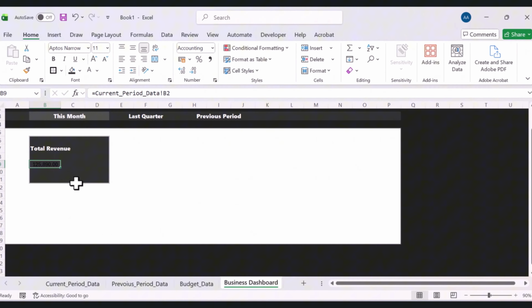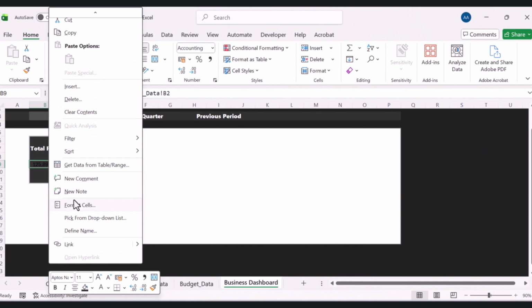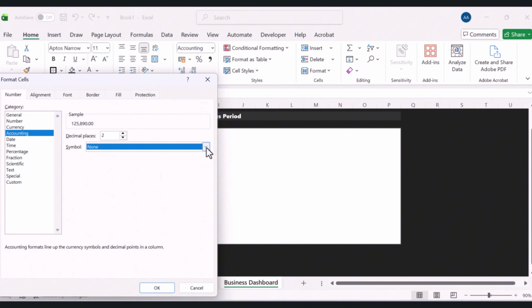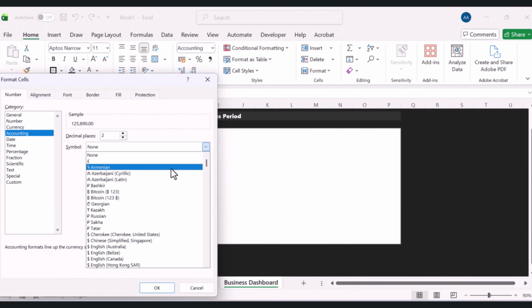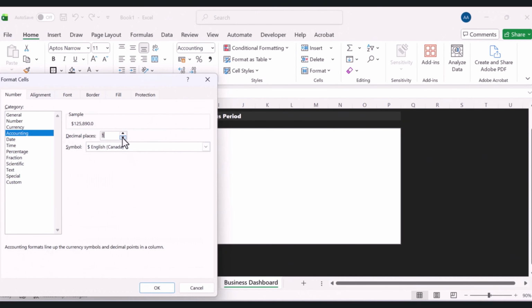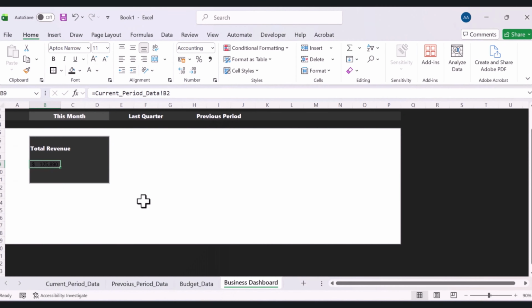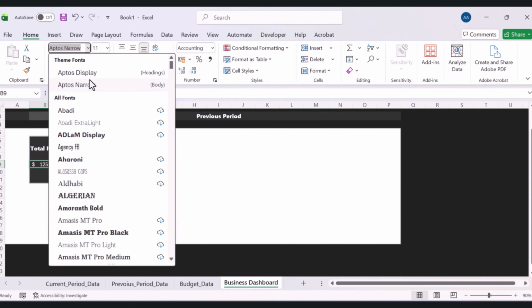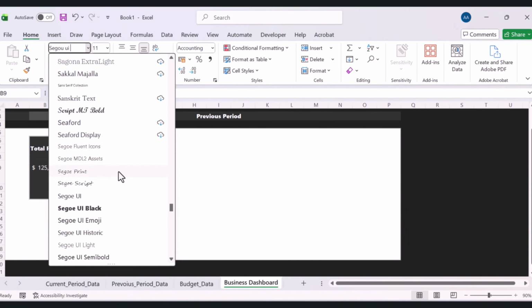Now let's format B9 to make it stand out. Right click on cell B9, choose format cells. So we're going to be using our local currency symbol, e.g. dollars, and we have the decimal places set to 0. Click OK. Then set the font to white. Change the font type to Segoe UI Bold or Segoe UI Black.